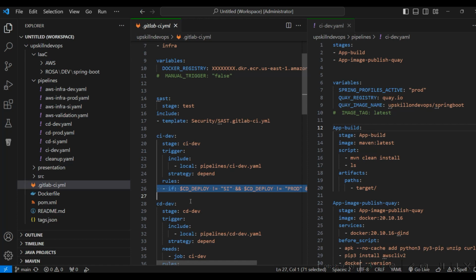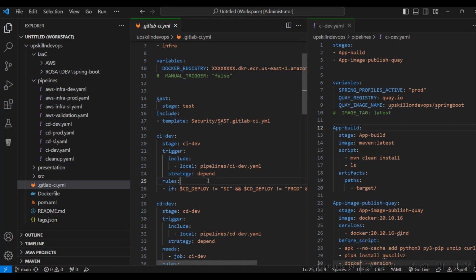Whenever I trigger these rules, this CI dev pipeline won't trigger. Okay, now go to CI dev. In the upcoming few minutes you can understand how it is going to work out.